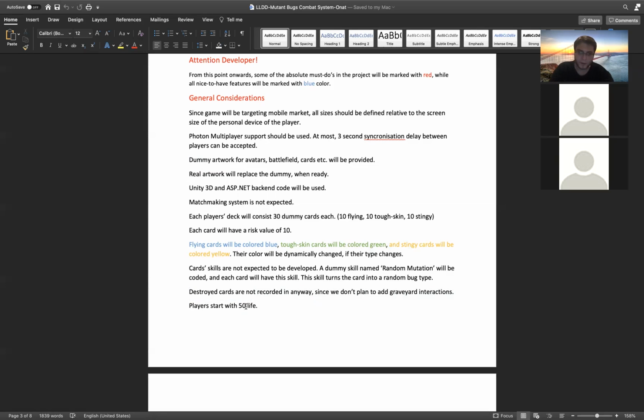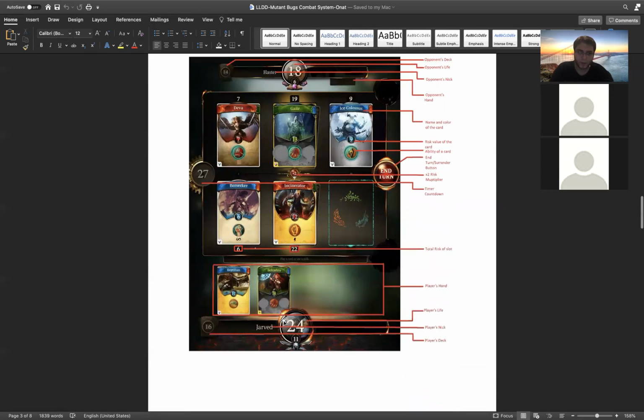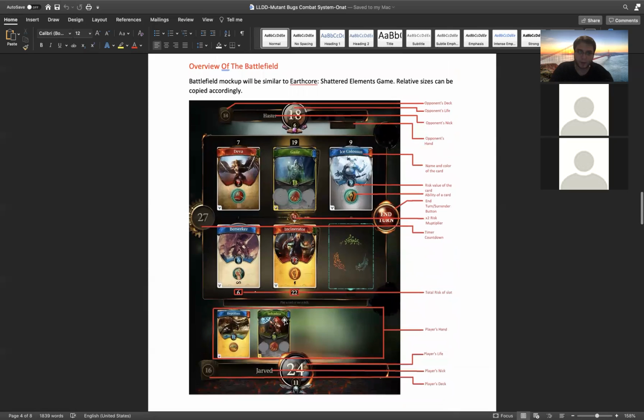Okay. Players start with 50 life. And I jump right to my UI design. Battlefield mockup will be similar to Earth Core Shattered Elements game. Relative sizes can be copied accordingly.